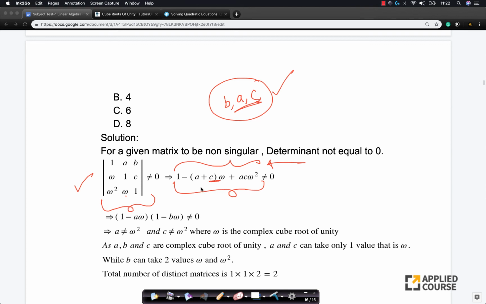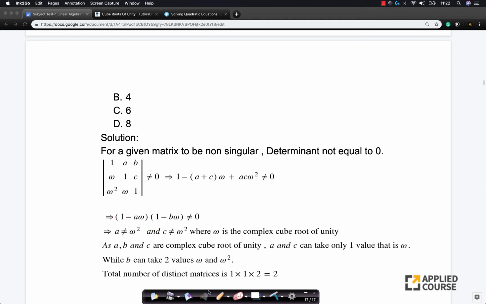Now here comes the big observation. If you look at this, I can write this as this. Actually, I think there is a small error in this equation. I think this should be c here, not b. Sorry, there is a small typo here. So when you simplify this equation, what you get is this. And how did we come about this? Because we have 1 here. We want to write it in this form so that the math becomes easy. I'll tell you why the math becomes easy in a little while.